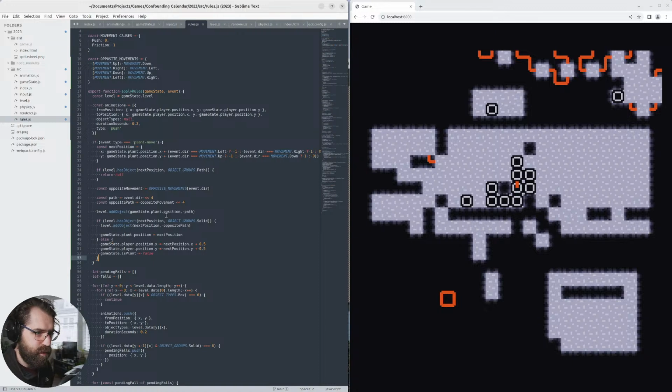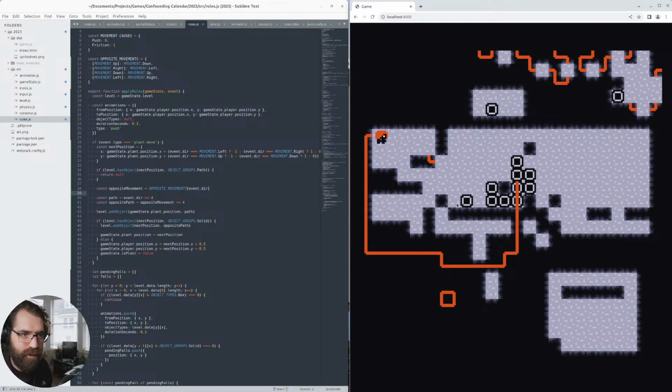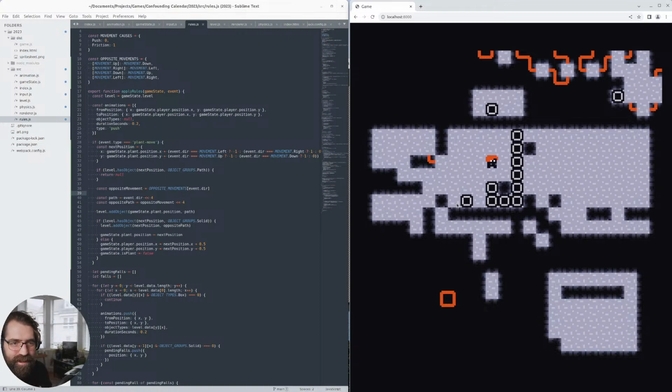Wait, what have I just done with the... Oh, there's the return null. That's fine, maybe. Oh my gosh, it worked. Oh my gosh, it worked. So yeah, I want it so that if you pop out, presumably I'll fall if I, yeah? Oh my gosh, it works. I don't want to pop into that area.